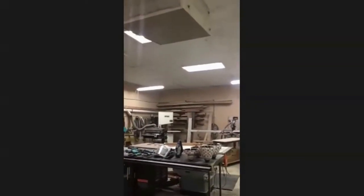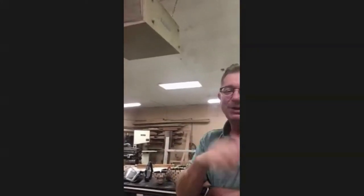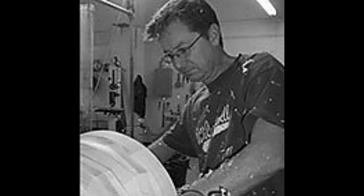At that point I then go to the table saw, which is kind of behind me — swing around and I'll show you the table saw with some in-process work. I cut typically, depending on the piece, between 150 and 300 separate little tiny pieces of wood, which my wife then takes and assembles into a very rough shape. You can get a sense of all these little pieces of wood that are all glued together in this not-very-pretty shape. This is the part that I then start carving to develop the final form.